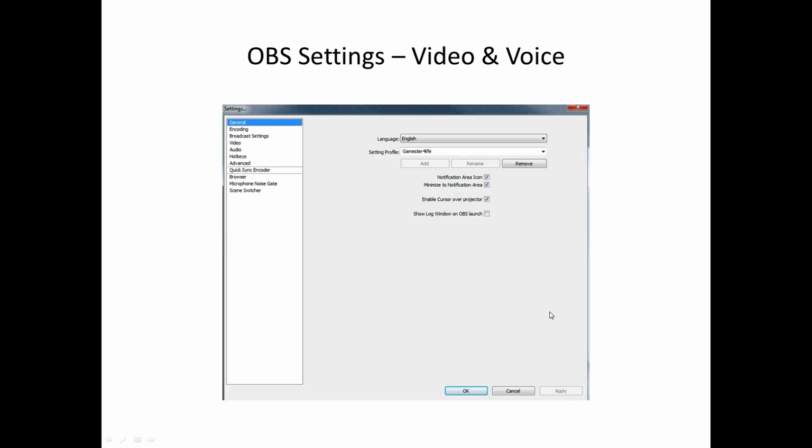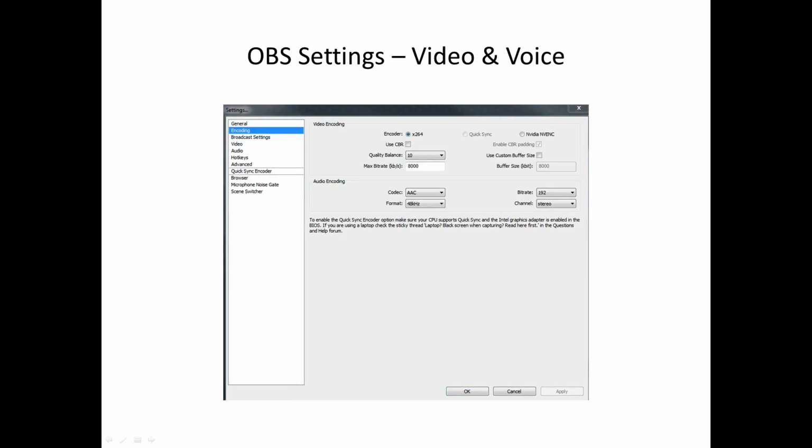Next, when you click the Apply, by the way, that will save the changes you've made. Okay, now click on the encoding option in the list to the left. So over here, left click on encoding. You should now see this window when you click on encoding. These are my settings I use to record with.